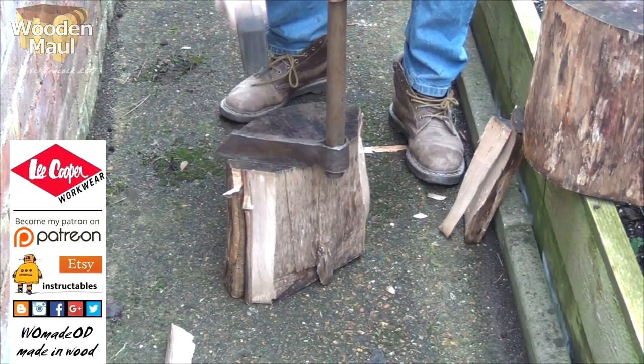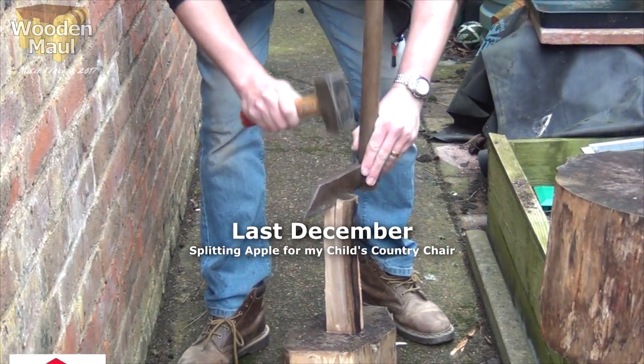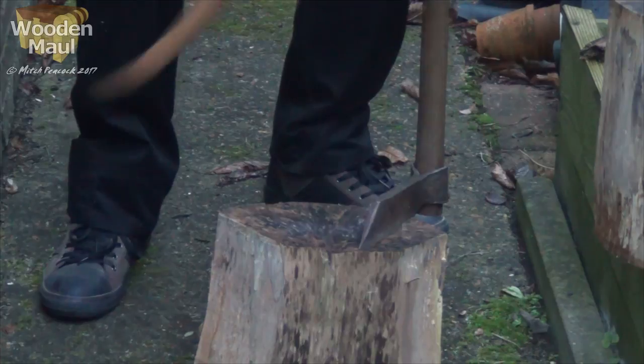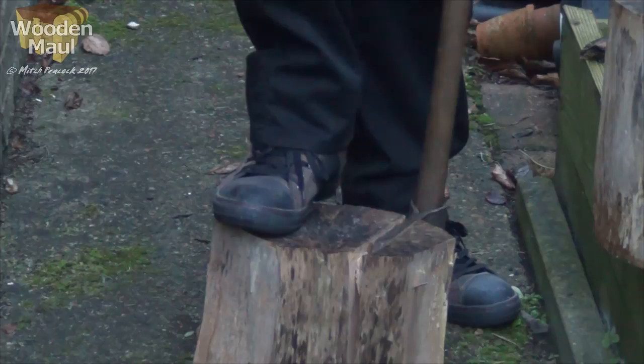Hi! Using a metal club hammer with a chisel is not a great idea. It tends to damage the top of the chisel and it's not really that effective. So when it came to making some legs for my current project, I decided I needed to make a wooden maul, and here's how I did it.